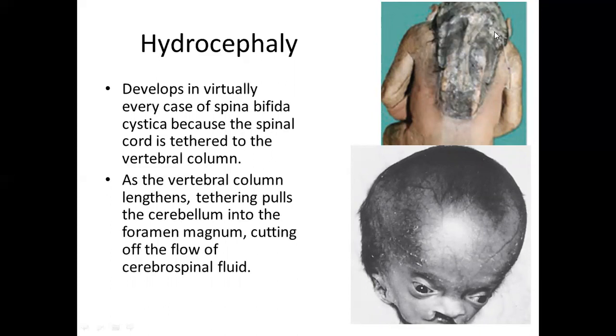So the lateral ventricles are the cavity of the prosencephalon or the telencephalon. Then the cerebral aqueduct, and the third ventricle is the cavity of the diencephalon. And the fourth ventricle is the cavity of the rhombencephalon. And finally, it is continuing with the central canal. So when the cerebellum is pulled through the foramen magnum, it will cut off this flow of the cerebrospinal fluid, and then there will be an increase in the pressure of the head. So it will result in the increased diameter of the head and result in hydrocephaly. So that's all. This completes our lecture.